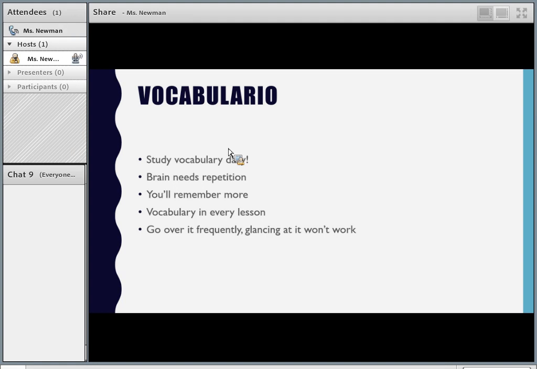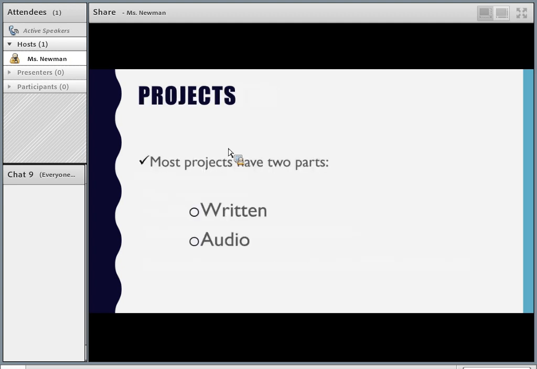At this level of Spanish, vocabulary is the most important thing you can do. You will be learning some grammar, and you're going to be adding to the grammar you know as you progress in each Spanish course. But at this first level, the most important thing is vocabulary. Spanish will make so much more sense if you study the vocabulary. Also, you won't be as likely to use a translator because you'll know it. Your brain is supposed to be the translator. You are supposed to know the words.